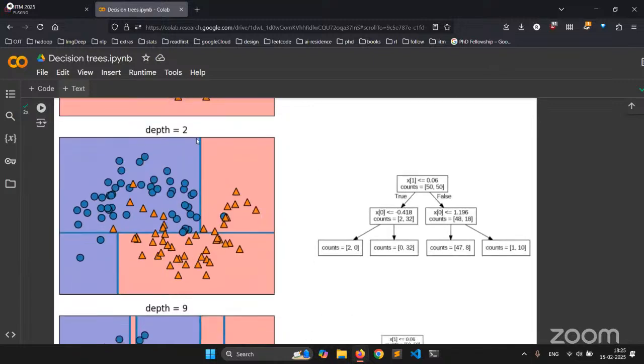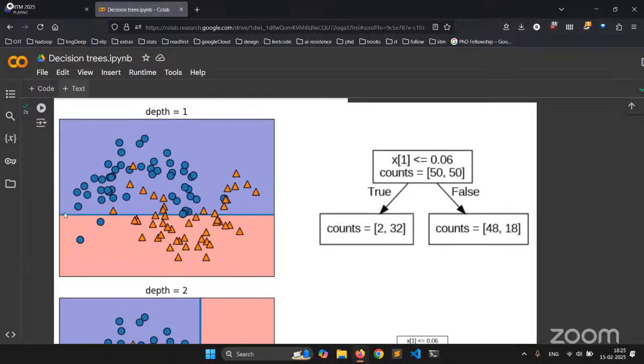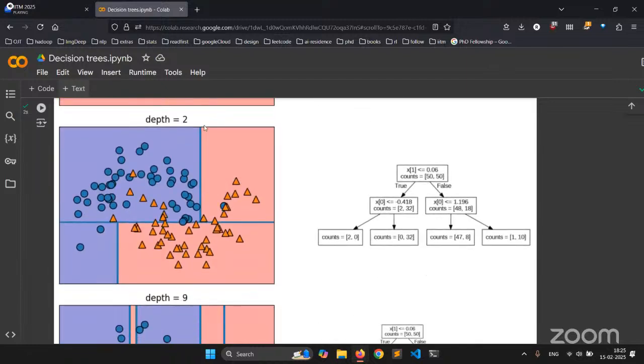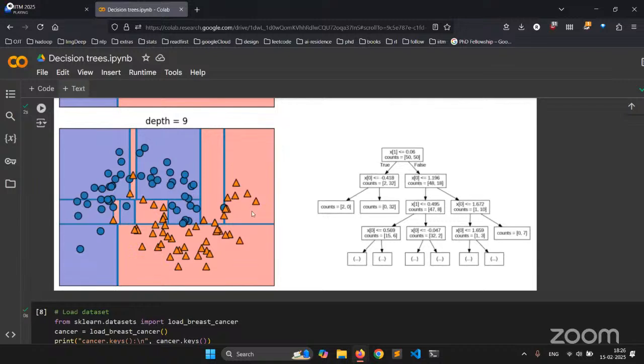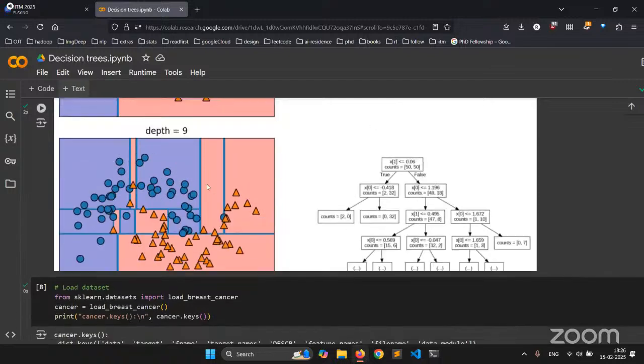And the second most important feature is this line that you have drawn based on feature 1. Feature 1 seems to be a more important feature. And then the second line that you have drawn is the zeroth feature. Now, as you progress, you have started to add more and more complicated feature lines. But these feature lines are not so important. They are now fitting to some noise in the data points. So one needs to be careful at what depth you need to stop.